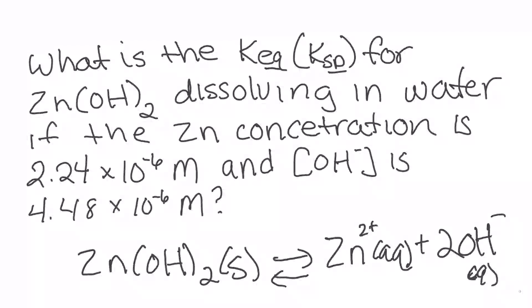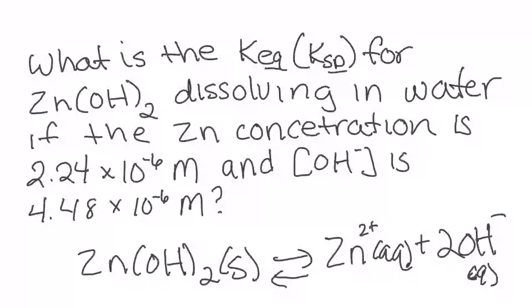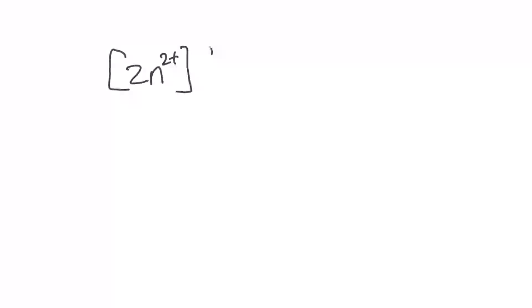Now I have to write the equilibrium expression. So I take the products. What were the products? I had a product of zinc. It was aqueous, so it gets included. And what was the coefficient? Well, let's go back and look. Just 1. Remember, if there's nothing there, it's assumed to be 1. And here I have hydroxide, and its coefficient is 2. And so I have hydroxide ions, and it gets squared over the reactants.